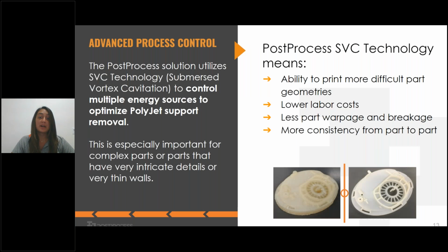So the technology behind PostProcess's solution, what we call SVC, or submerged vortex cavitation, utilizes temperature, pump flow, and ultrasonics to optimize the efficiency of the chemistry. The level of control that the software allows over these different energy sources with real-time process monitoring is especially important for the range of materials available on PolyJet printers, as well as the complexity of the parts that we typically see users printing. So this level of control will allow you to print and post-print more difficult geometries.